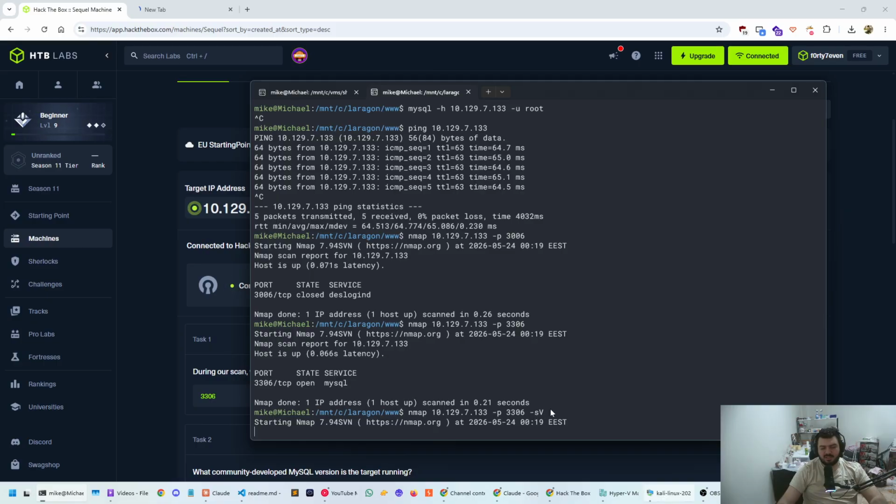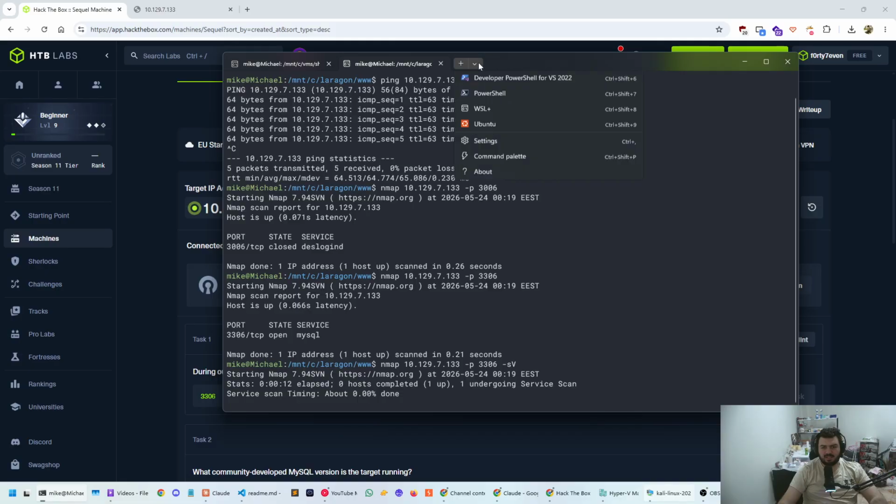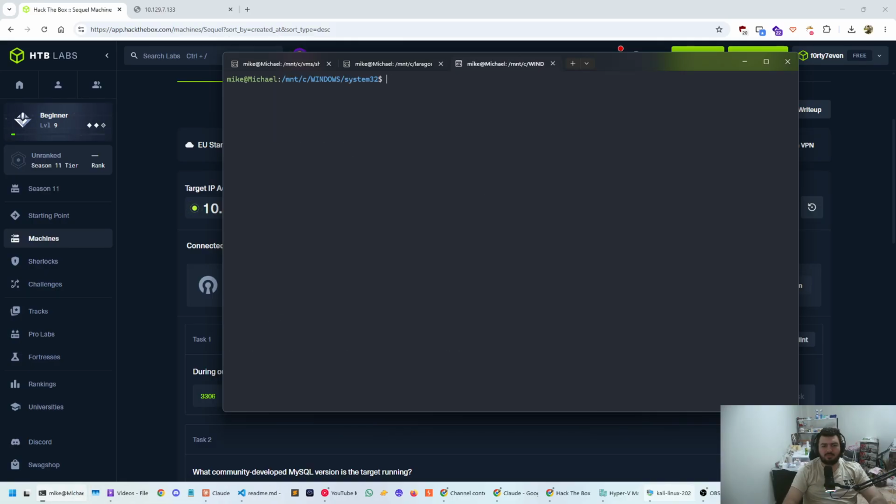Probably the service and version detection is going to take a little bit longer, but we did get the Nmap response, and we do have 3306 open.